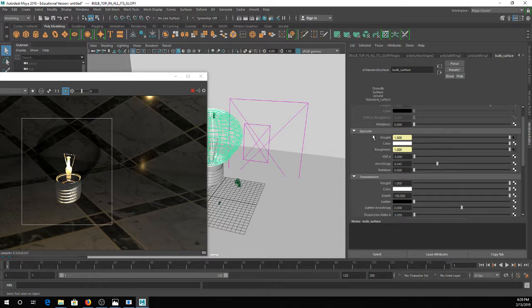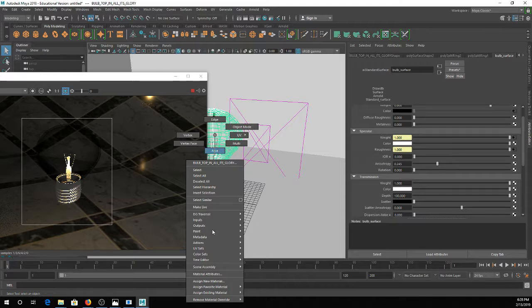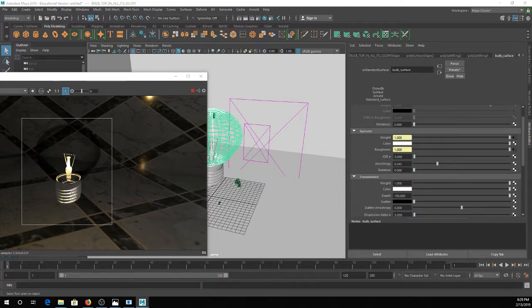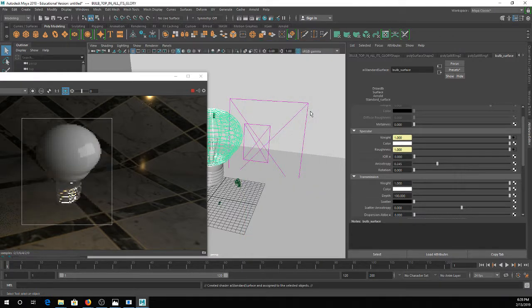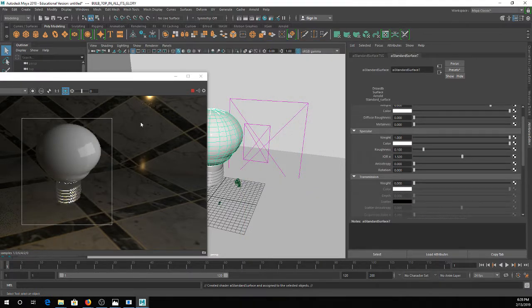So I think what I might have done... you know what, it would probably be easier to just make this a new material for the light bulb itself. So I'm just going to throw on a standard surface shader in Arnold, which actually doesn't look terrible if you're just looking for a white bulb.